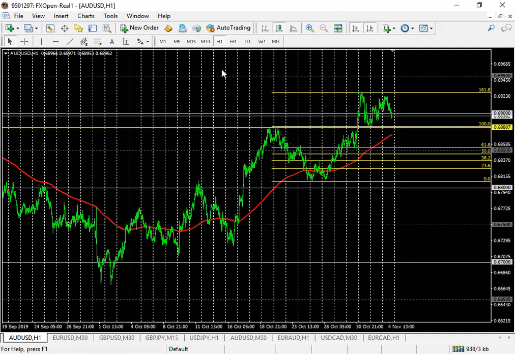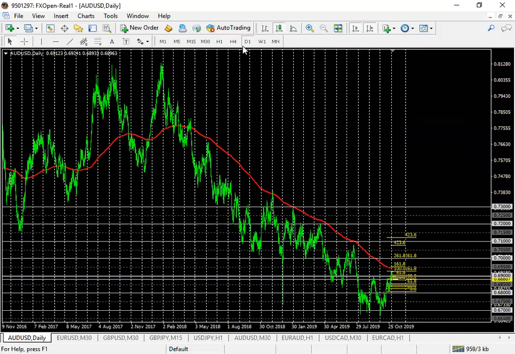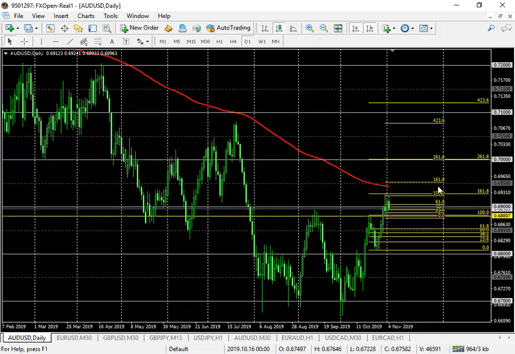Okay, so if that does happen, we'll probably be looking at a potential, let's just say, from the yellow line through to here, that's about 115 pips. On Australian dollar, US dollar, that's quite a lot of pips. And as you can see, we have the daily moving average also close by at 69.50. So that's also one more point to look out for. So let's see if it does pull back to that 68.80 zone and get some sort of a rejection. We'll definitely be looking at long opportunities on the short term for now.